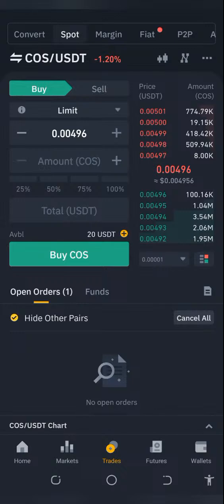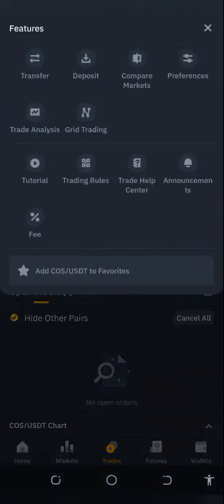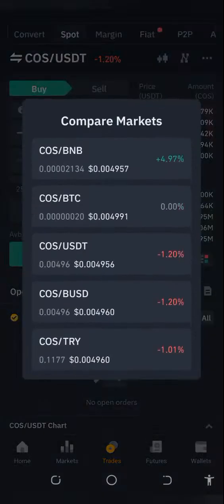For us to know which one is the profit coin or the base coin, you will need to go to compare markets, and that's where you're going to check. It's the smallest price here that will be your base coin. So we'll check what the smallest price is. As you can see here, we're looking at COS BNB, COS BTC. Most of these prices are the same, but just for the sake of practicing this, let's just choose one of them.